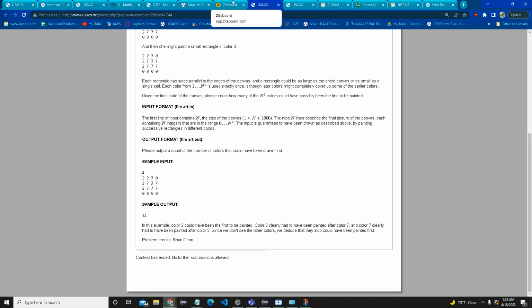And if there's another number within the boundaries of your rectangle, you know that it had to be painted later, because there's no way it could have been painted first, since it just covered something else. Obviously it was painted later, right?